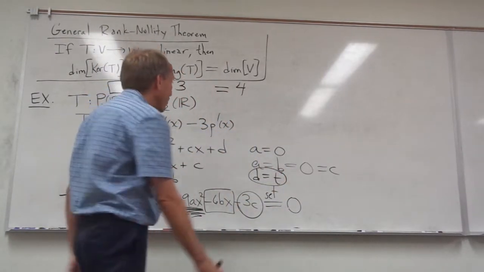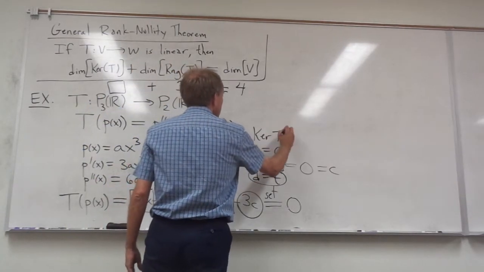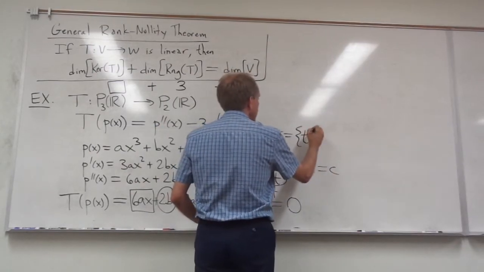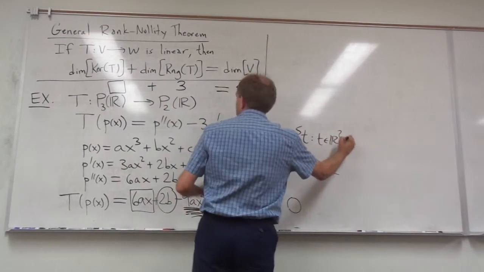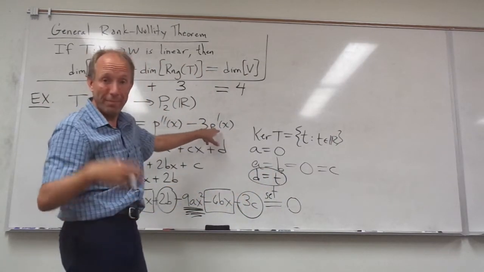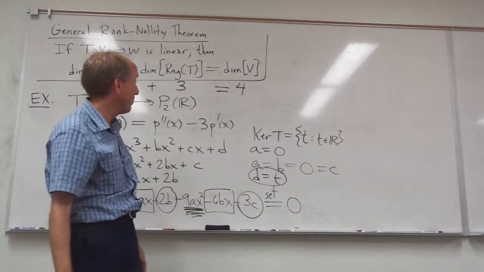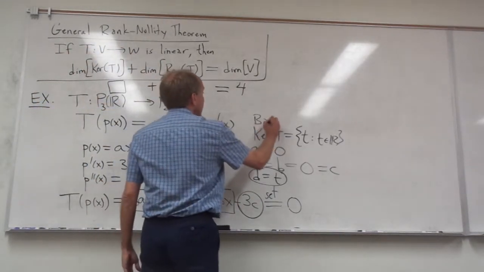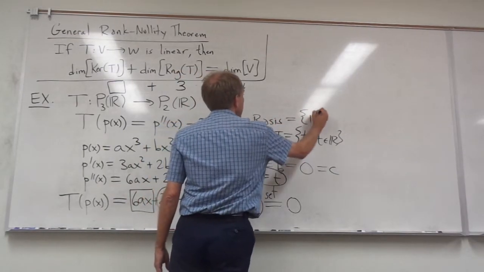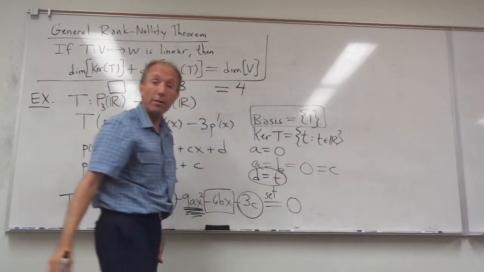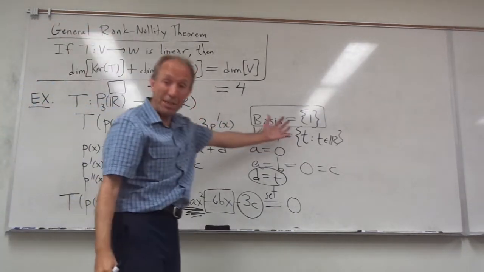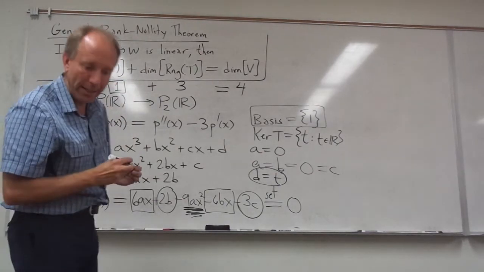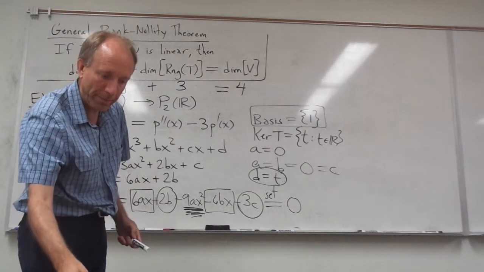And when you bust it out, you find out that your kernel of T is just the set of all constants. That makes sense, right? When you take derivatives of a constant, that's how you're going to get 0 out of this transformation. Okay, because the derivative of constants is always 0. And my basis here, after I have busted out the T, is just 1 itself. Okay, and so that's, of course, one-dimensional. So my kernel, as we expected, is exactly one-dimensional in that case. All right?